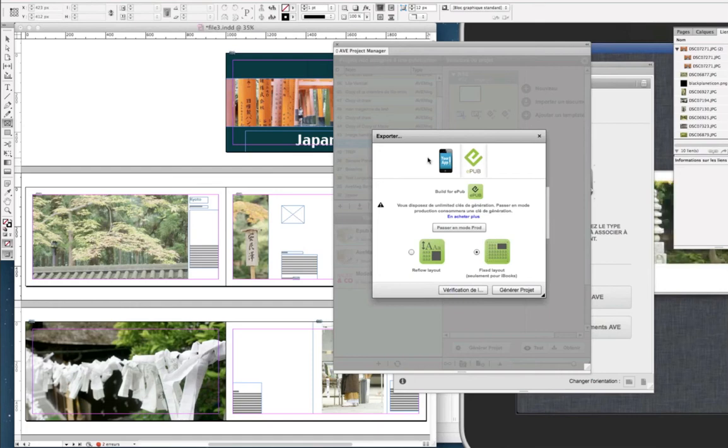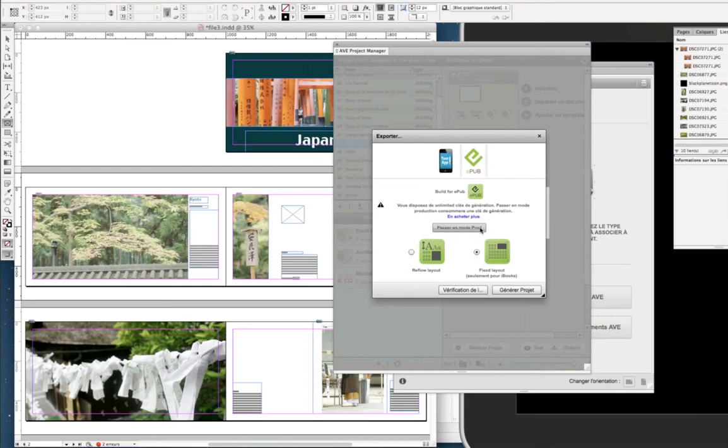generate the content. So by default, when you first start, you will have no public generation keys on your account, and you will get that message, and you won't be able to go in production because you need to first buy licenses.